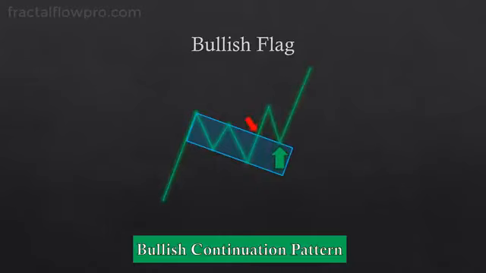One advantage of the flag over the rectangle is that since we are dealing with a downsloping breakout line, price needs to retrace deeper in order to signal a trade. That means your entry will be closer to your stop, and therefore, it will take less risk. The stop loss should be below the lowest low in the flag. The take profit should be at least 3 times as big as the stop.